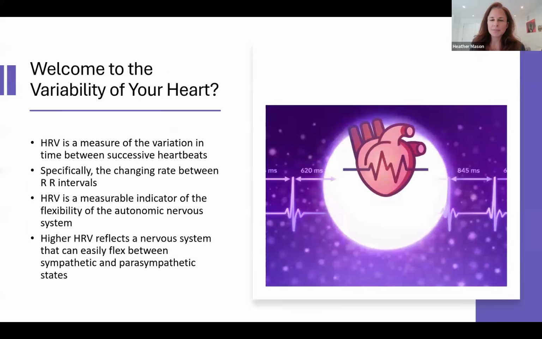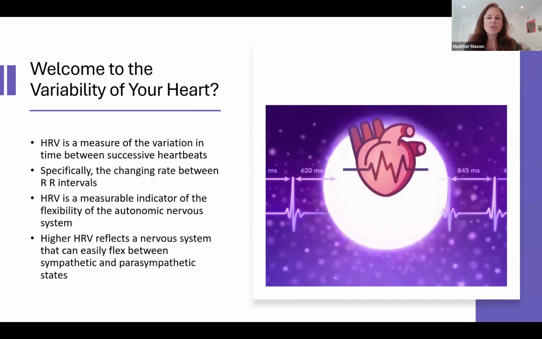So, what is heart rate variability? In its most basic form, it is actually exactly what it says it is. It is a variation in heart rate. And that is a normal thing that happens all the time based on certain mechanisms that we will discuss. If we want to get a bit more technical, it is a measure of the variation in time between successive heartbeats. So how quickly you have heartbeats in succession, and usually within a standardized time frame, right? So there can be a lot or fewer.